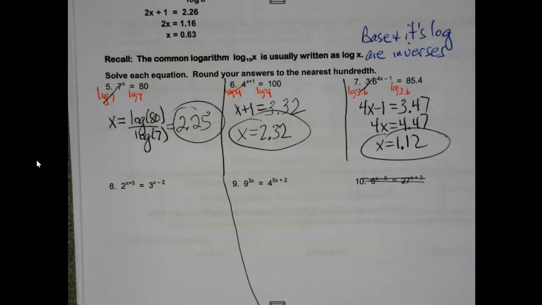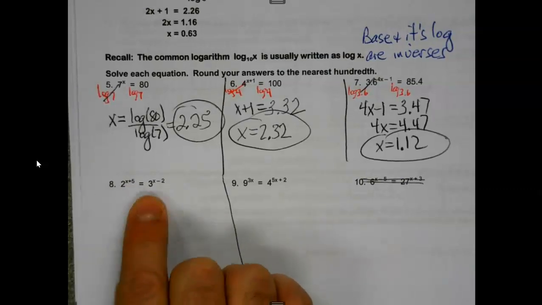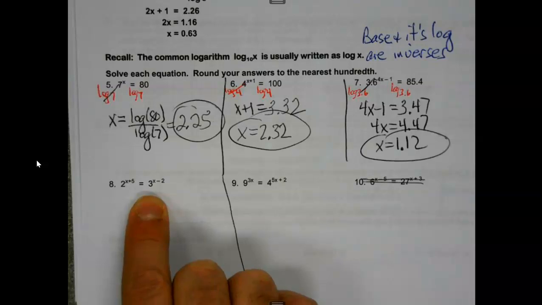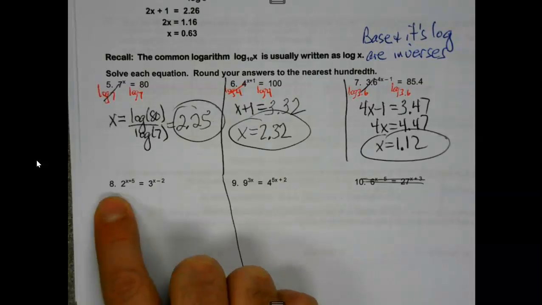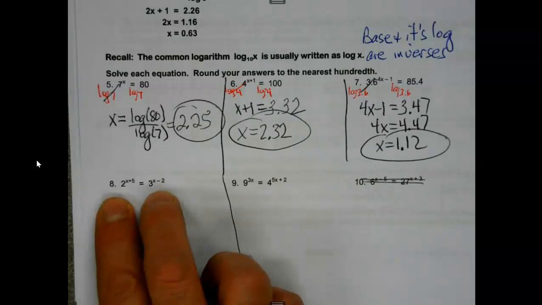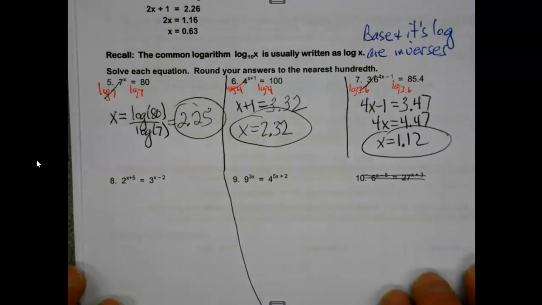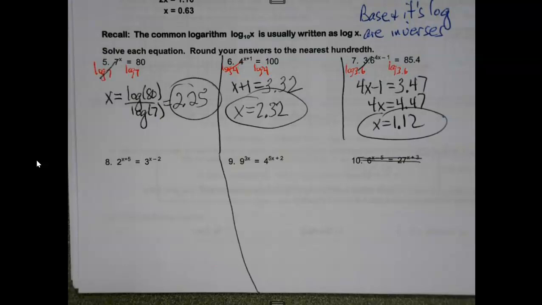What in the daylights are we going to do if there's x's on both sides? So here's the problem that we run into. I can't just do log 2, that'd cancel that, but then this isn't going to work. And if I do log 3, this is going to work and that's not. And we can't use different logs for both sides. That's illegal. So, oh boy, these are the ones that get the double star, hold your nose, because it's going to be a ride here.